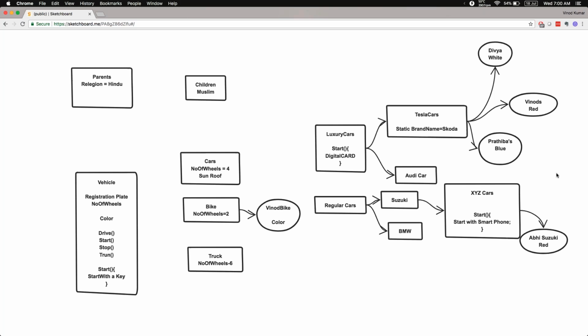Now, when you are doing that, you will have to map the real world to your programming world. So vehicle is a real-world object. I created a blueprint for a vehicle. Car is a real object. I created a blueprint for it. Luxury car is a real object. I created a blueprint. So on the same lines, everything in the real world, you have to map it to your blueprint.